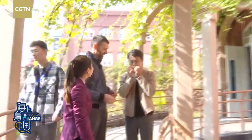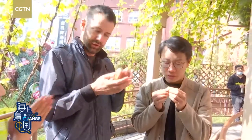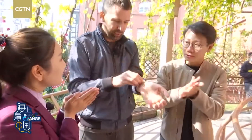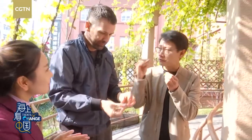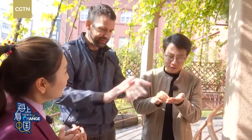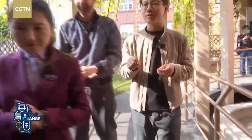Does it smell like beer? It smells a bit funny. Bitter, yeah. Do this, you have to do this. I like the smell. It could be perfume. It's very strong, and fresh. It smells like the foam on top of beer. I've never seen something like this before. And there's a bitter flavor if you eat it. Let's not eat it. So this is the fermentation process.